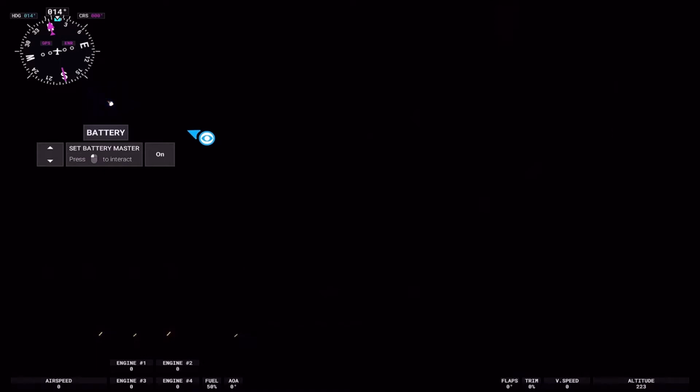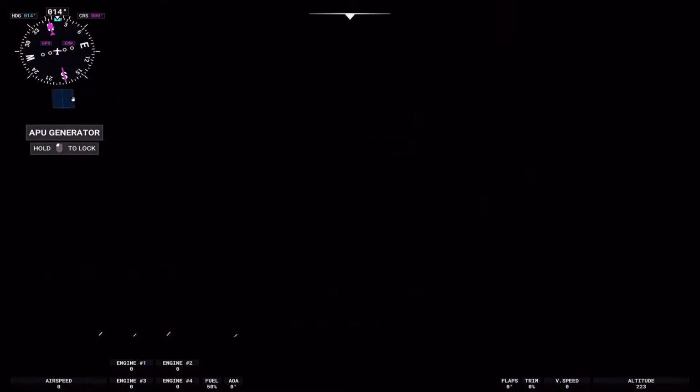So actually this shows that we have already a problem, because this should have been enough battery on. Okay, next to the battery it is external power if available.